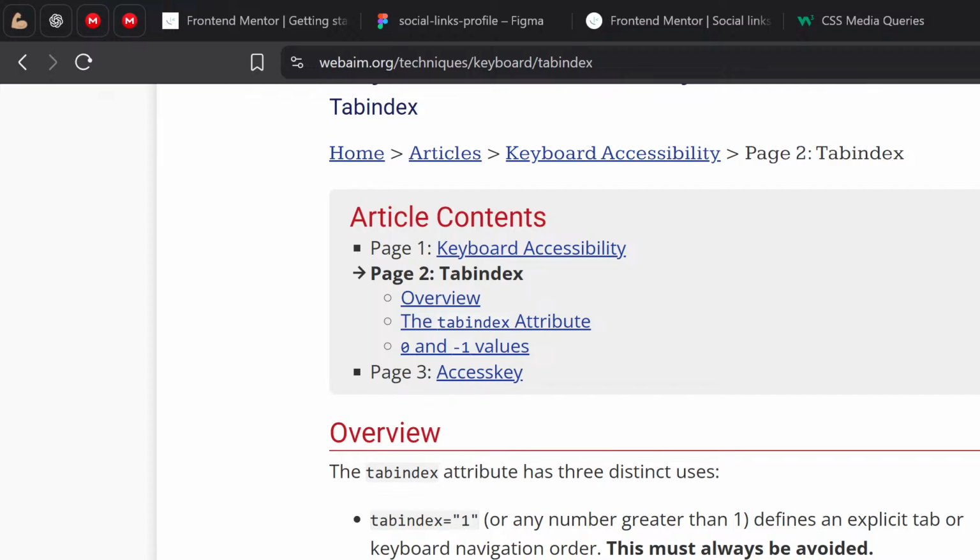It allows elements besides links to receive keyboard focus. It does not change the tab order. Okay, what is it saying? It allows elements besides links and form elements. We are using the links and form elements, and we want to receive the keyboard focus. So will it not work on the links? Okay, let's explore. It does not change the tab order, but places the element in the logical navigation flow.